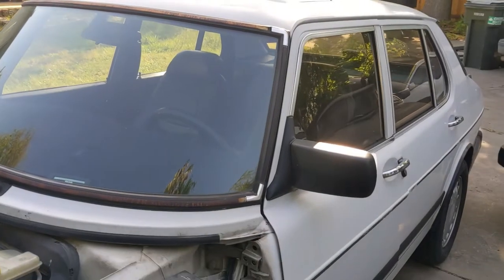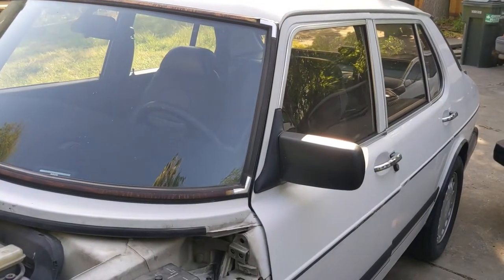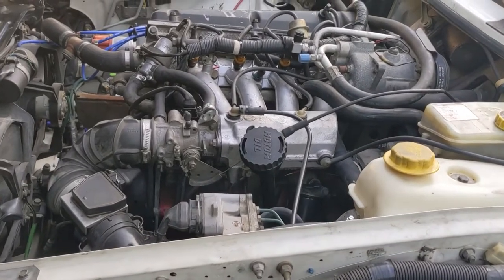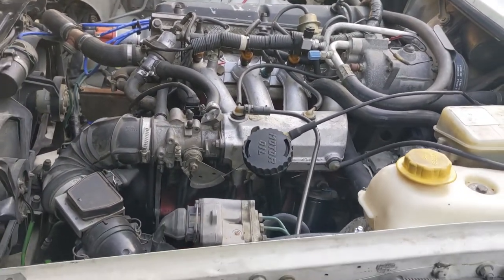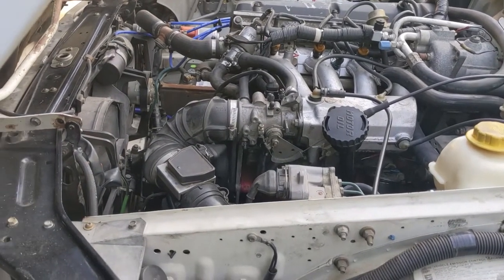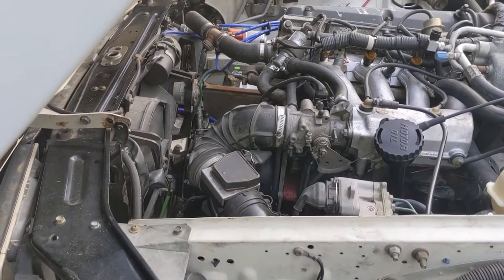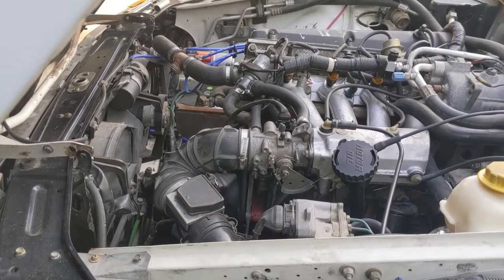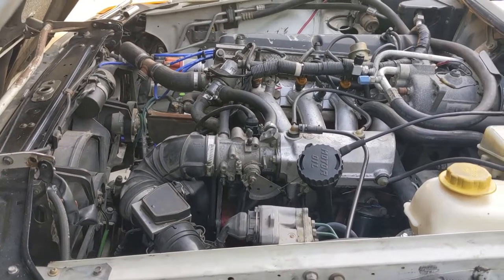What I've got is a 1990 Saab 900S. It's got a lot of miles on it — the odometer shows 243,000, but the odometer doesn't work, so it's got a lot. I spent a bunch of time trying to get the motor to run right, finally got that going, took it for a few drives, and then the transmission failed. Old cars, what are you going to do?